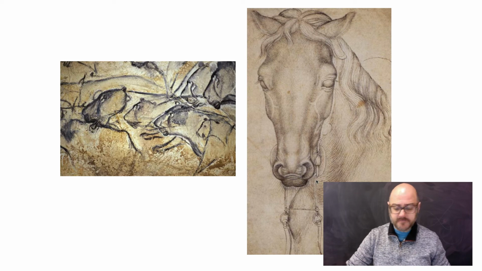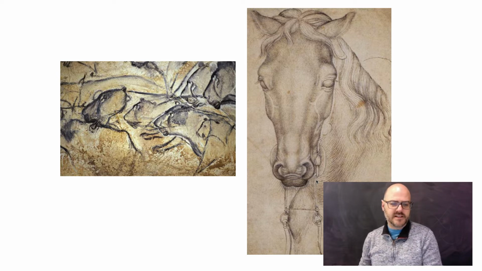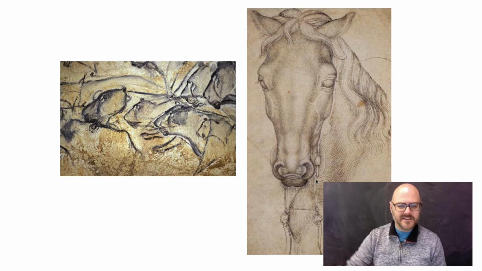So this is Chauvet. This is the cave that was discovered in France. And what's interesting about it is they used charcoal. They used charred wood. So remember, we're talking about drawing materials in the drawing chapter. You remember charcoal is burned sticks or charred wood. So they recognized that at some point, probably working with a fire or noticing a stick that had been burned in the fire and it made a mark on a stone. And then they realized, oh, I can draw with this, right? I can make marks on the wall, and those marks can look intentional. They can look like things. So that's how they developed these.